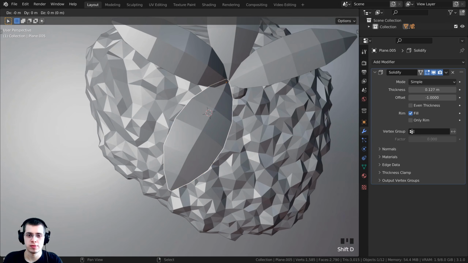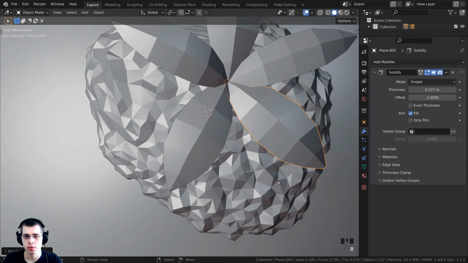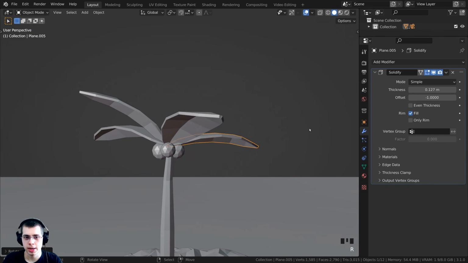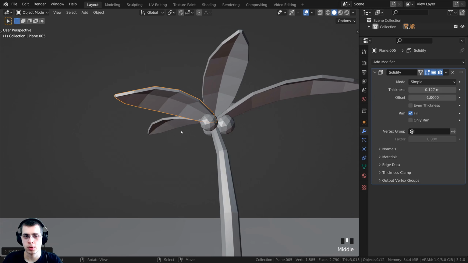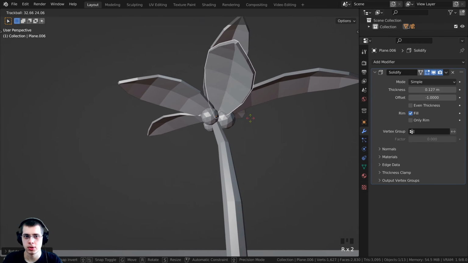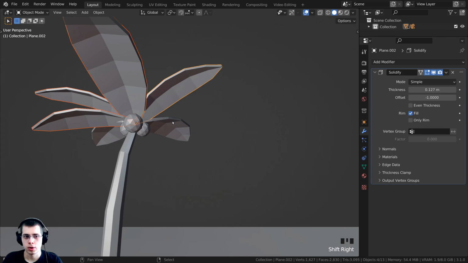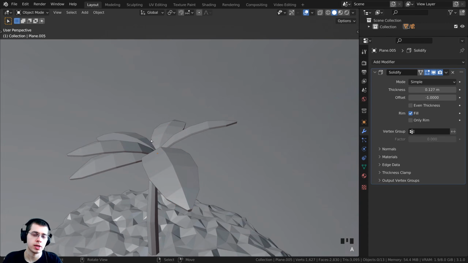So I can now press Shift D to duplicate. So Shift D is going to duplicate that object. And then I can press R to rotate, just rotate that over and rotate it down. So I'll just make another one. So Shift D to duplicate and R to rotate. Also, I'm going to double tap the R key to use the trackball rotation. So we now have 1, 2, 3, 4, 5, 6. So I want to add like a couple more.